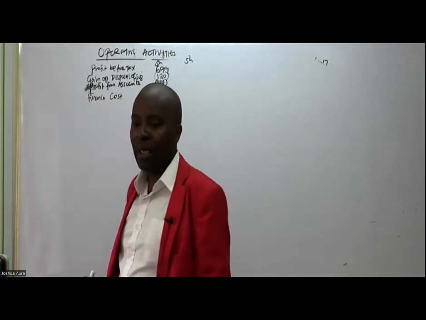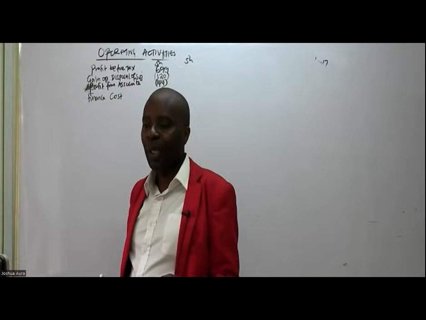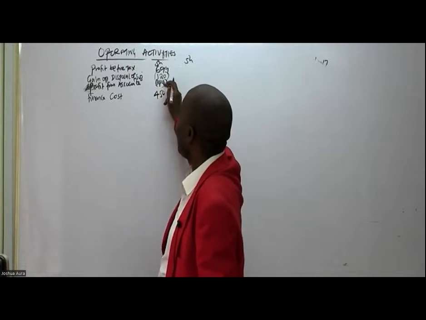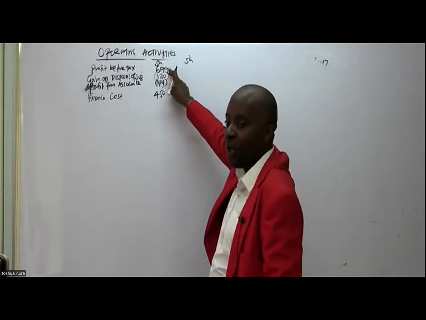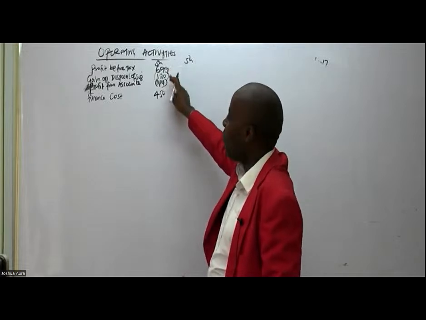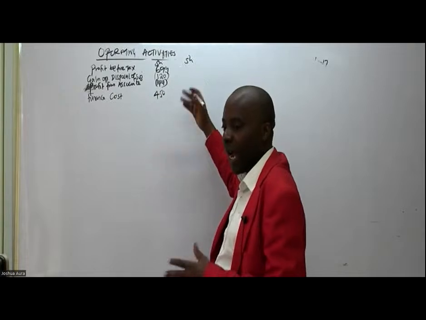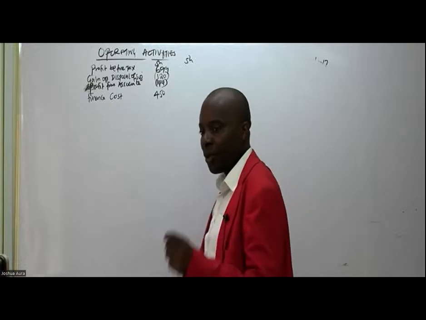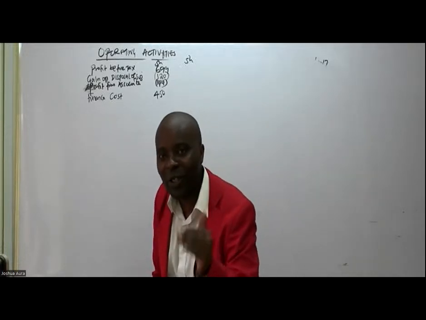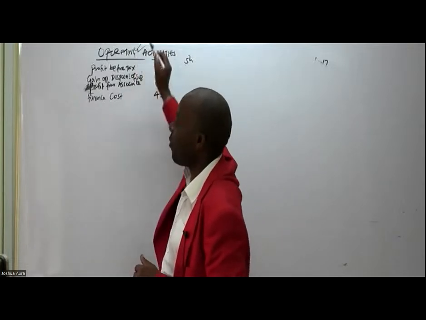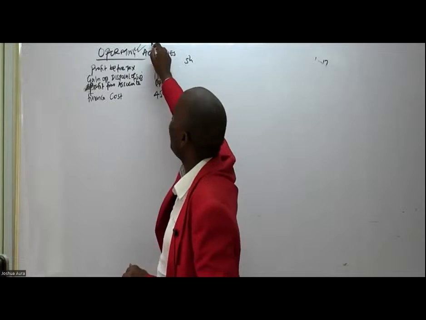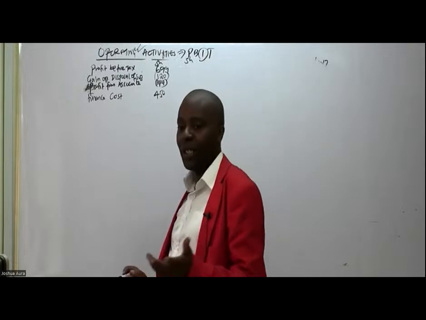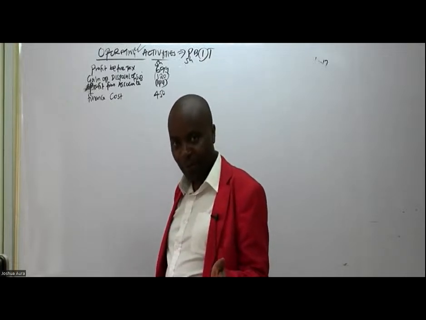What is the finance cost figure there? 450. Remember, it is a cost, meaning that in arriving at profit before tax, it was subtracted. So for finance cost, I'll have to add back. Why am I adding back this finance cost? Because we are talking about operating profit, and our operating profit at the end of the day must be profit before interest and tax. Interest is the same as finance cost.